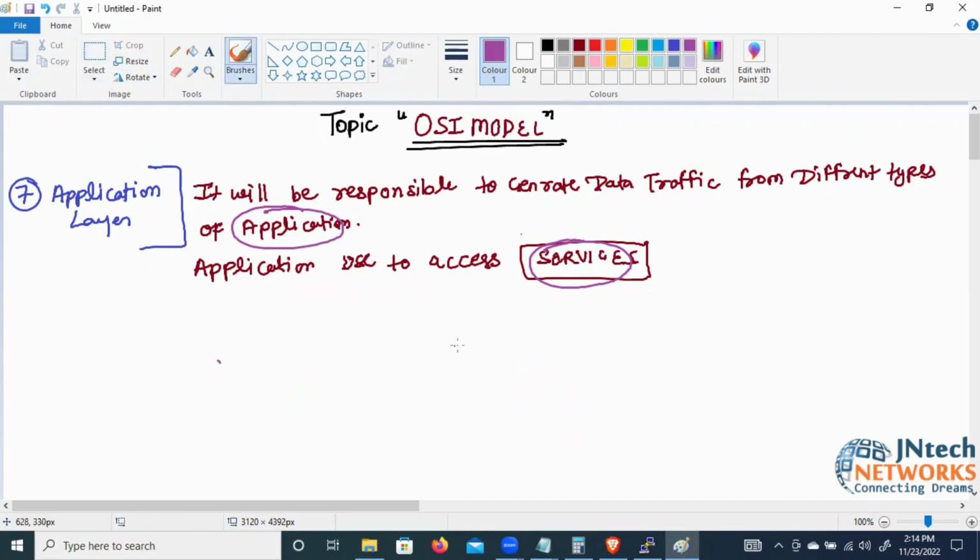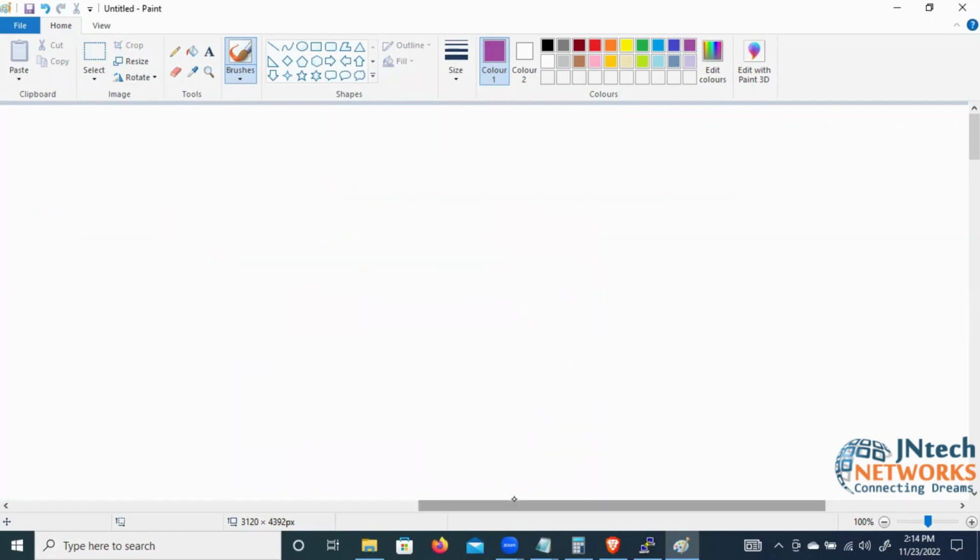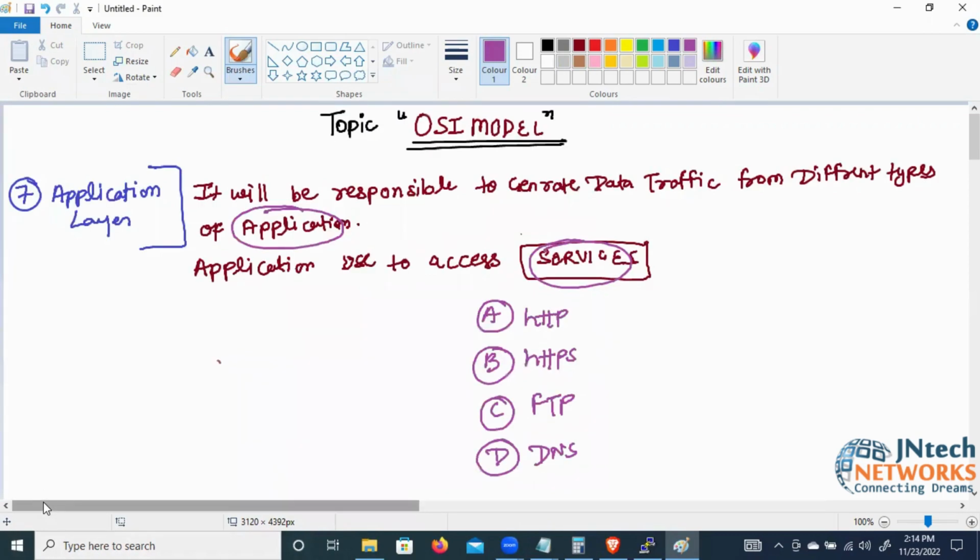So how many types of services do we discuss? Basically, we commonly have 4 types of services, and everyone uses these services day by day. Every day we are using them. Which one is the first service? The first service is HTTP, then HTTPS, FTP, and DNS. How many services, Sheldon? 4 services. These 4 services everyone uses in real time, in day-to-day work, on mobile phones, laptops, PCs, and tablets.